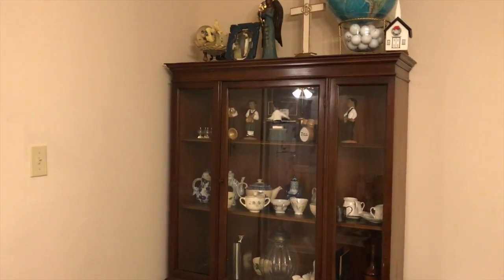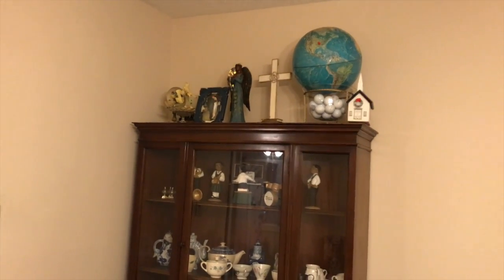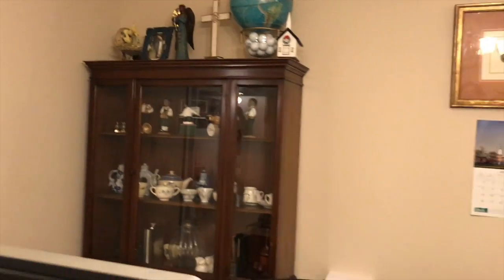And this is the china cabinet that someone gave my husband as a gift. And of course, the beautiful church always sits on top. And Angel, she's always there. This is gorgeous.